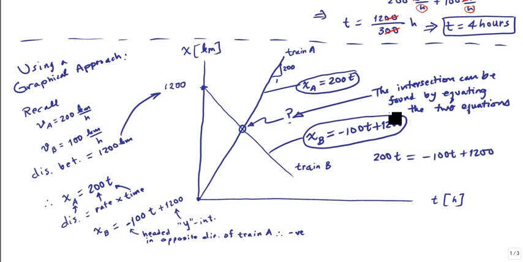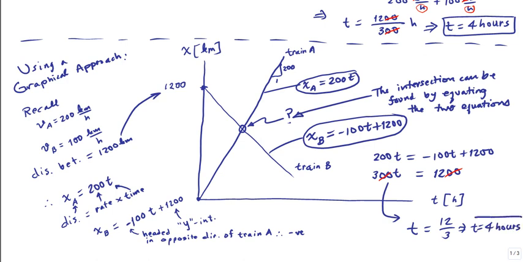And now it's just a matter of solving for the time. So if I bring the minus 100t to the left-hand side, that becomes a plus 100, plus 100 onto the 200t becomes a 300t, is equal to what we're left with on the right-hand side, the 1200. And so we see that the time is, once again, we can cancel out these two zeros on the left and the right just by dividing by 100. And so you're left with t is equal to 12 over 3, or t is 4 hours.